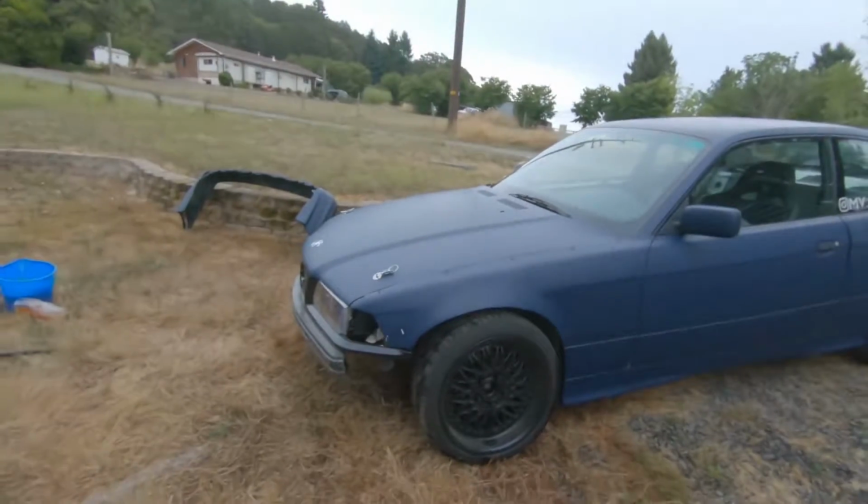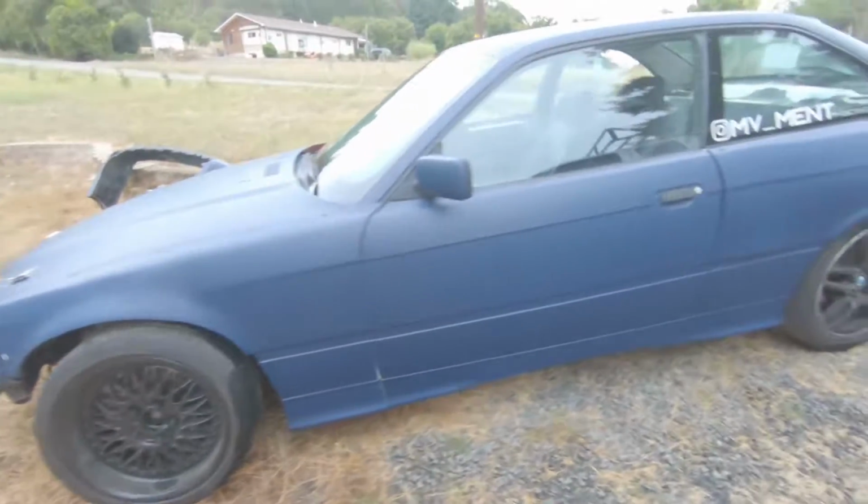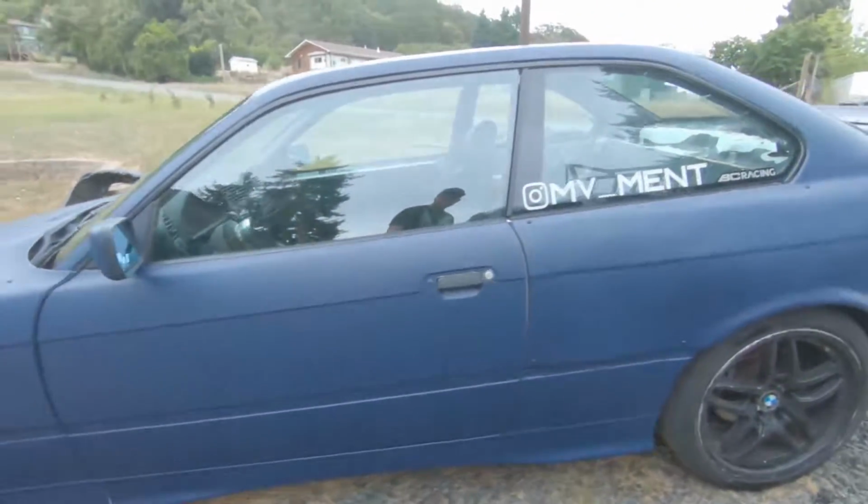So this is my current E36. It is a lot of fun to drive. SLR angle kit in the front. We have BC Racing coilovers on the corners. I'm gonna start this thing up, get some videos of it, because I will be selling this motor and transmission.